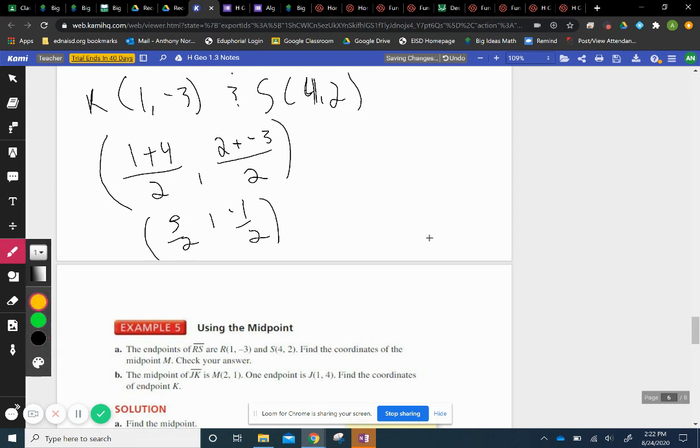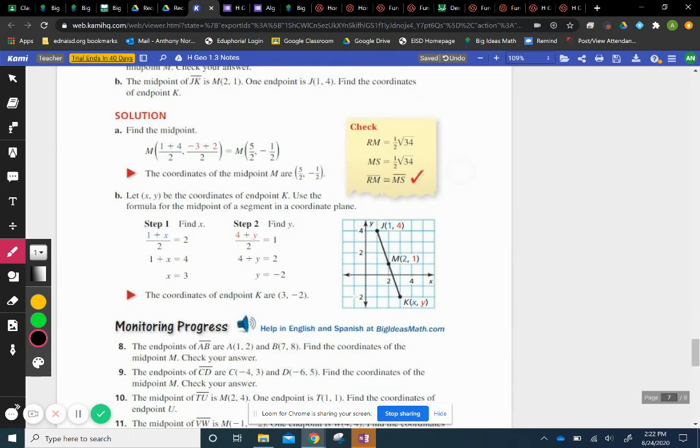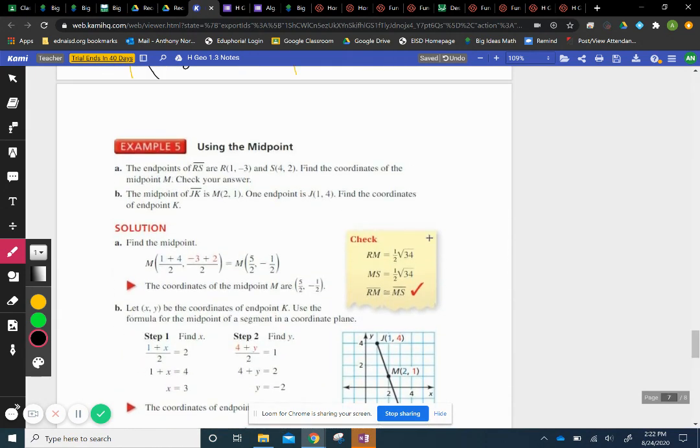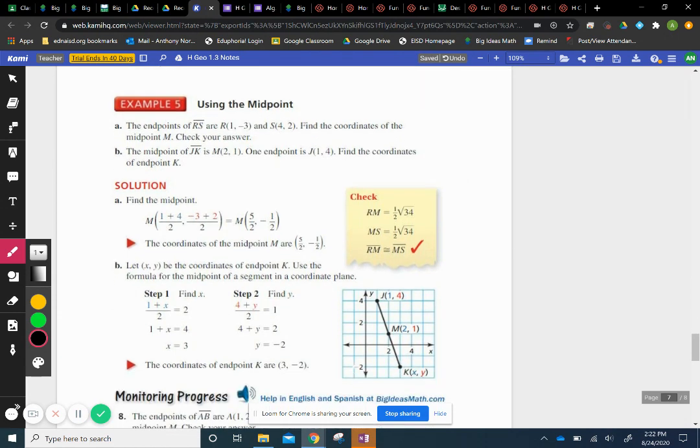That's it. Nothing fancy, nothing cute. I don't know, maybe it's fancy, maybe it's cute. I don't know, my grandpa says that a lot. But what I do know is that's the answer. That's our midpoint. It's really easy. No sweat. And boom, that's exactly what they did. They did it in 1 step, I did it in 2. Check.